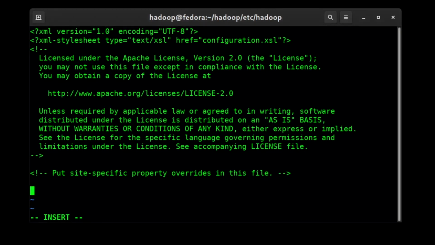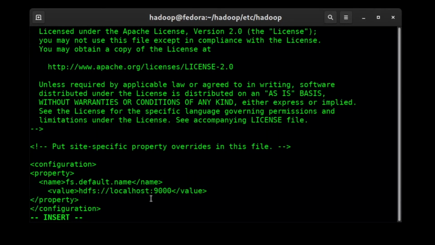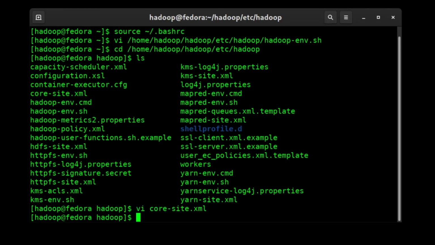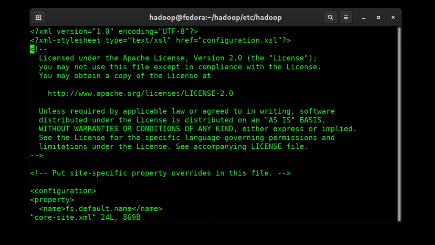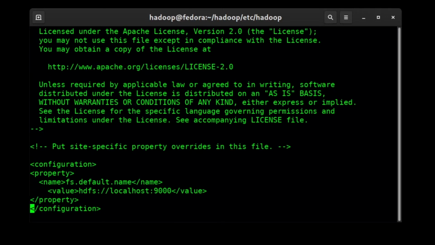So the file is here and I'm copying it. You just have to save this file. Okay, this is done. Let me check once after that. Okay, so this is done.